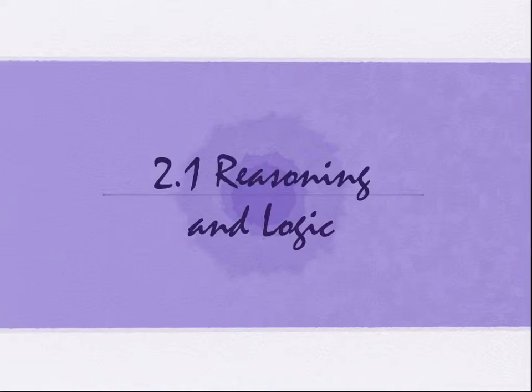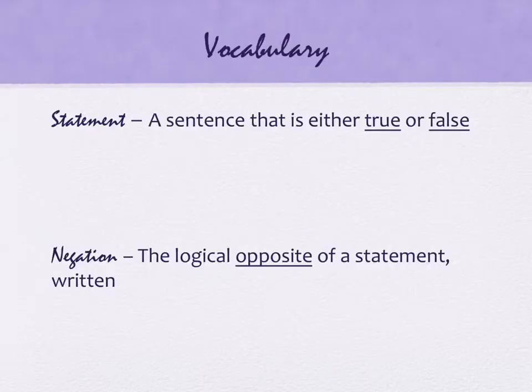But there's not going to be number crunching. You might want to use a calculator just to do some simple arithmetic, but you don't really need it. It would just be more for convenience, okay? So we're going to get started with this one. And to start with, we're going to have a little bit of vocabulary, okay? So the first vocab word is the word statement.